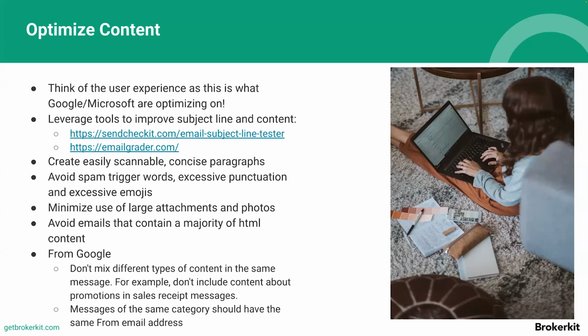Conversational is, I'm sending you this email and it looks like a person wrote it, a few sentences ending on a question as the call to action, like, hey, I see your production's down. Would you like to get together and brainstorm on how we can improve it? Boom, that's a conversational email. They have a distinct purpose. So before you write the email, ask: am I trying to give them information? Am I trying to start a conversation? And don't mix things in it.